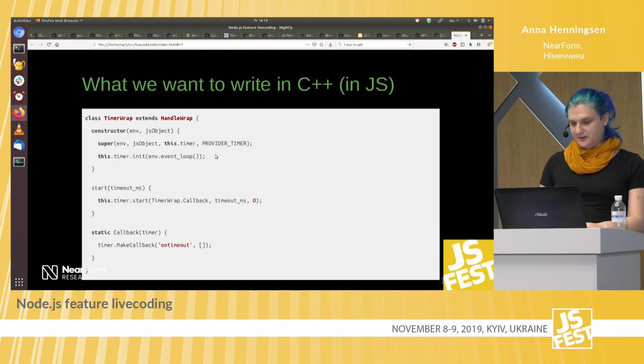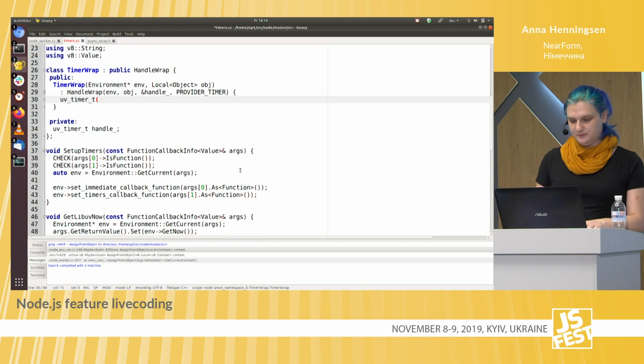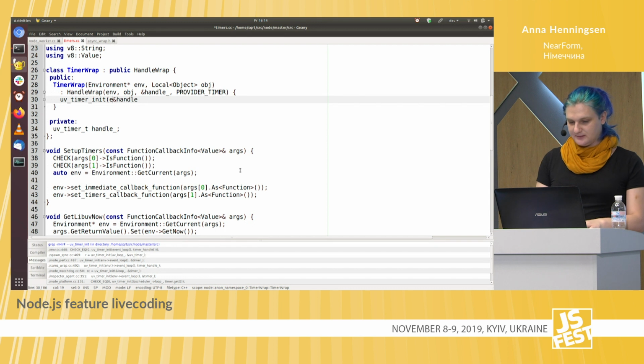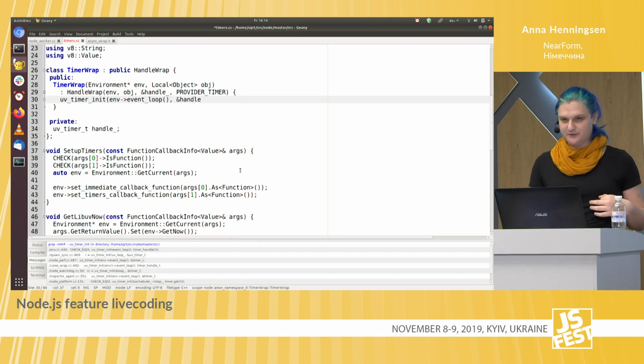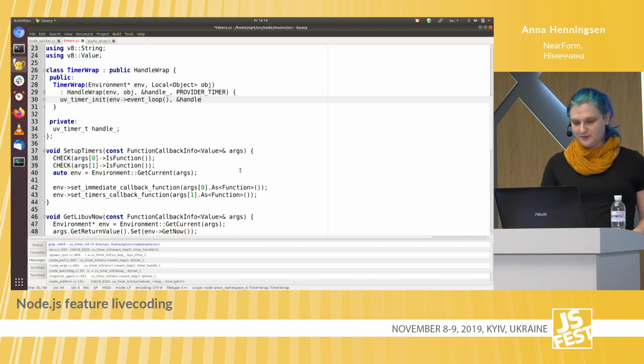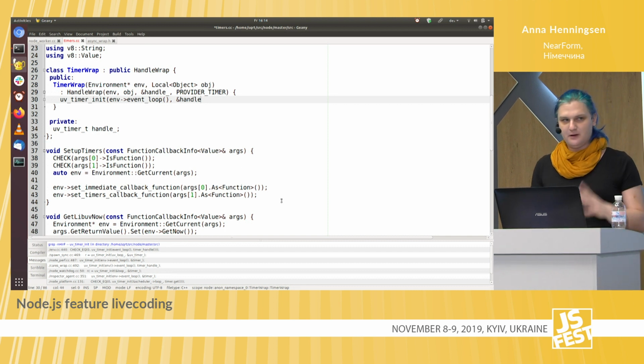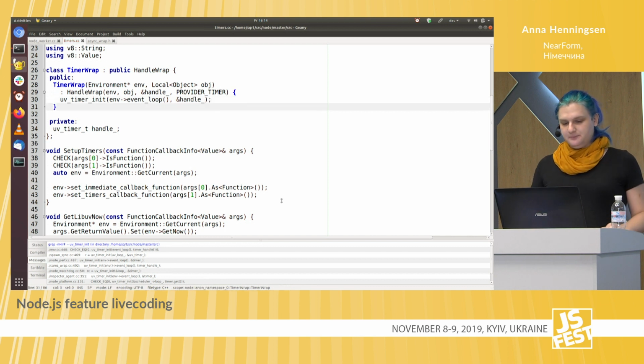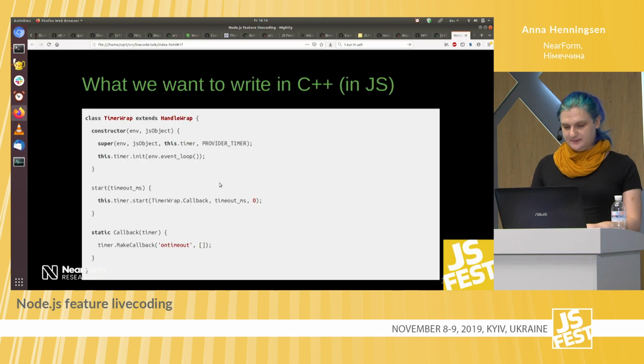I said we want to initialize this thing with the current event loop, which I think works like, OK, it doesn't. So one thing that I'm going to be doing quite a bit is just searching around in the source code of Node.js and looking for similar code, as you can see down here. I hope this is large enough for everyone to read, but I think this should work, like the font size. OK, so we initialize the timer. What else do we need?